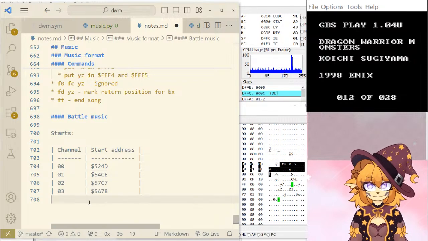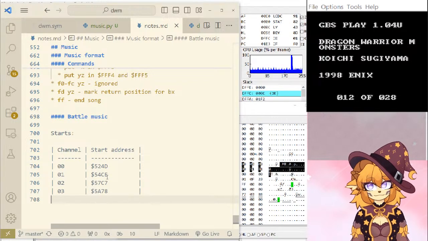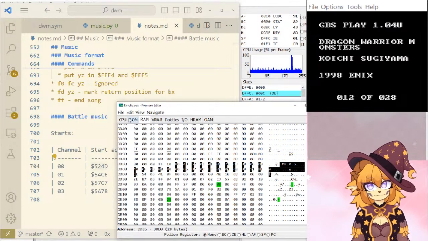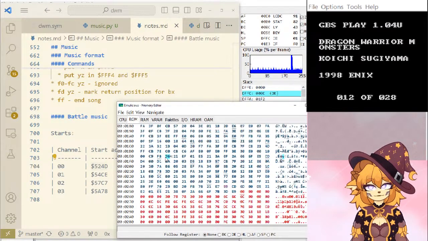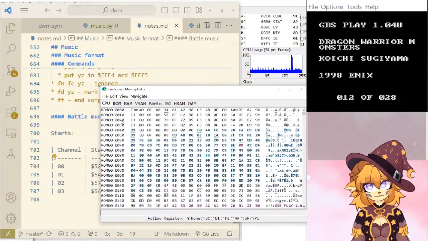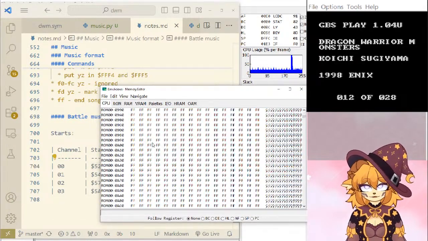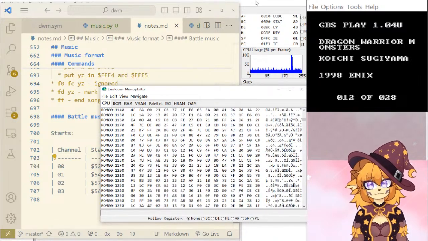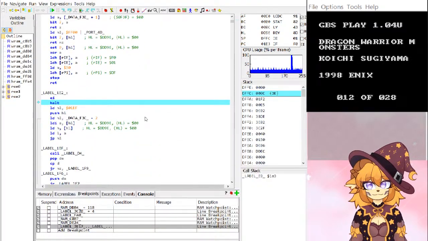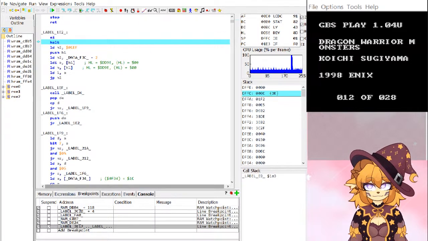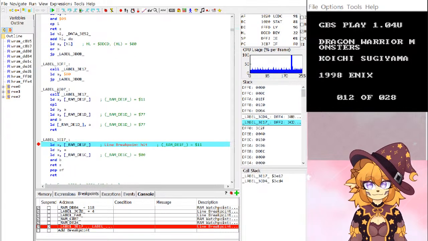Alright. Those are our starting addresses. Let's take a look at 524D. I think it'd be in whatever ROM is loaded right now, because I don't think it... I guess it depends where we are, but I think if I played it here, we should be okay. Okay.